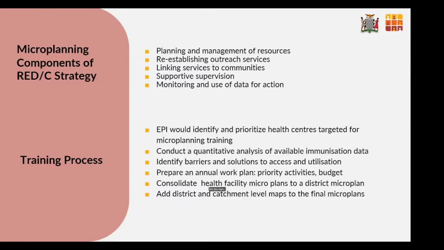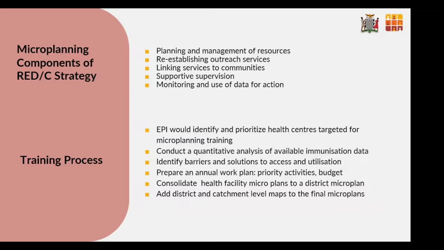Data as well on the coverages that we had available with us. Then we identified the barriers and proposed solutions. And these barriers would be those barriers that affect access and also those that affect utilization. And by utilization, I mean continuation of the services. So having the same recipients that we had reached out with the first doses being able to come through and take up till they're fully vaccinated.